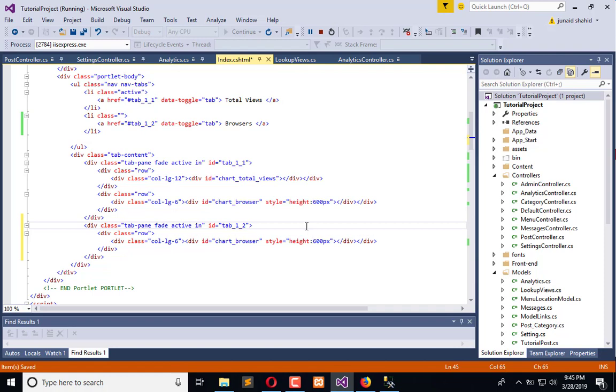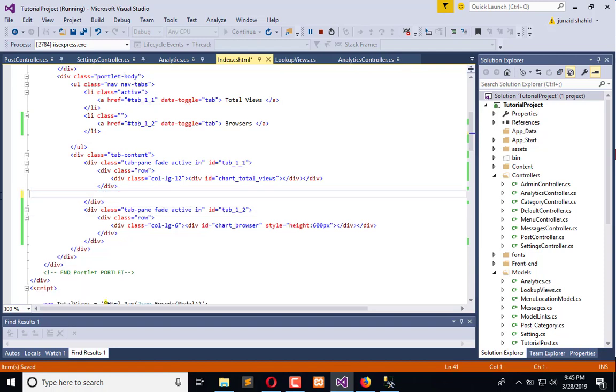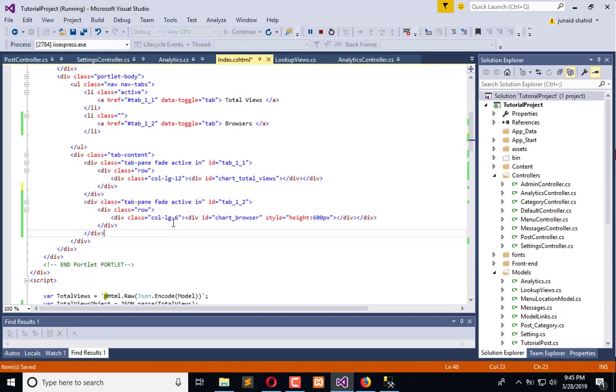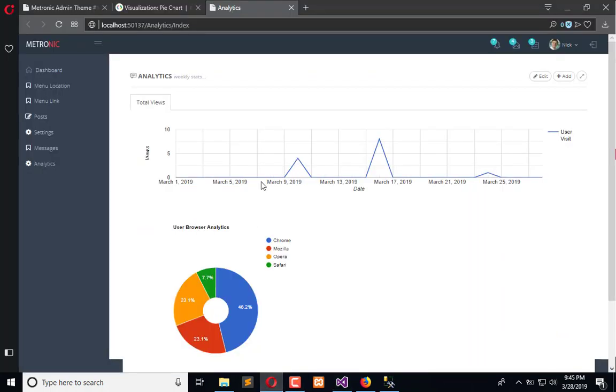Refresh this. One thing more, if we are isolating the information, we don't need this graph anymore, and we don't need to pass 6 columns. We are going to pass 12 columns. Now refresh the page.